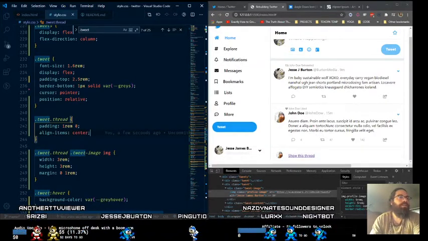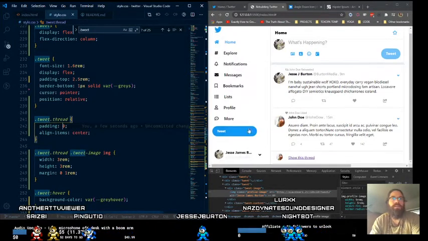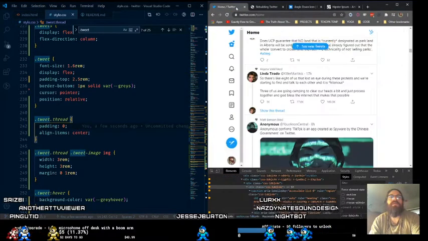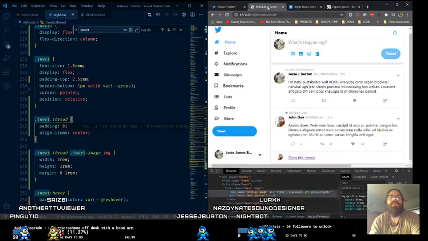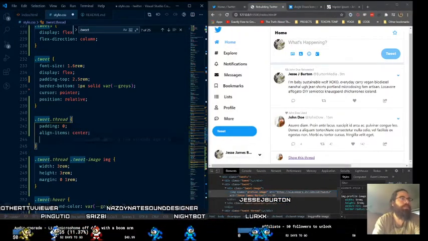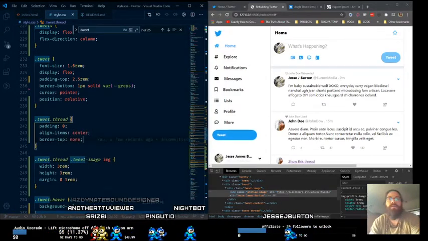I think the padding needs to be actually even less. I think I must have padding on the other stuff. So there we go. Show this thread. That looks pretty good. So it does not have a top border. So I'm going to say border top none.